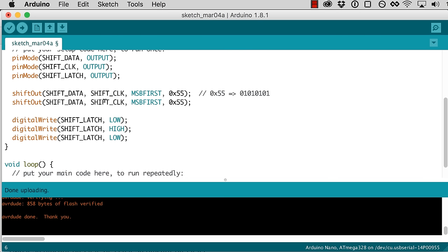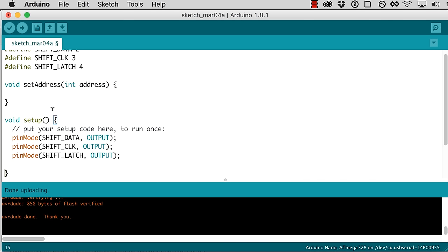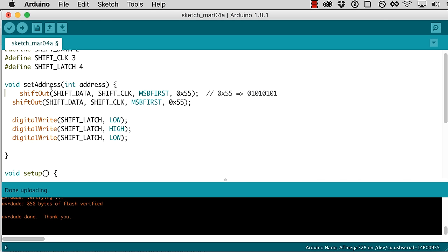So we'll actually copy all of this code here. We'll move all this code into this set address. But we want to shift out the value of this address. We don't want to shift out this alternating ones and zeros. So we can say address here and maybe here, but each of these shift outs only shifts 8 bits at a time. That's how it works. So for this first thing, we don't give it the whole address, we just need to give it the first 8 bits.